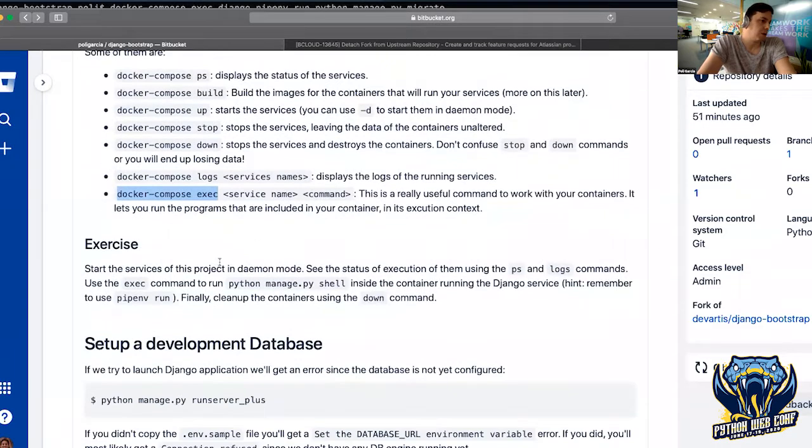Okay, so there's an exercise that I would like you to do to start dealing with Docker and Docker Compose, and with exec or run. Take about 5 minutes to do it, and ask me if you have any questions. Please open your microphones and ask any questions you may have. I would like you to be able to run these commands against your containers.